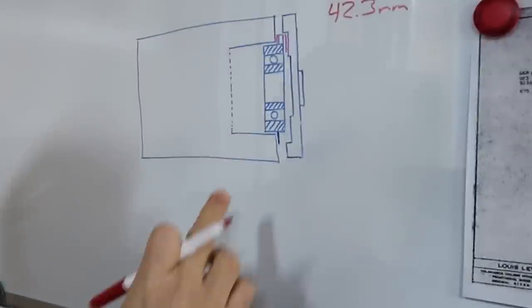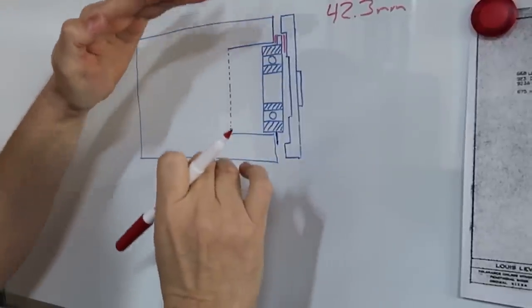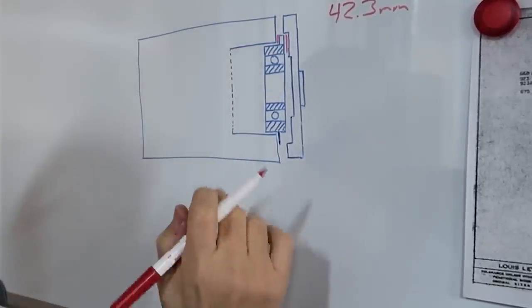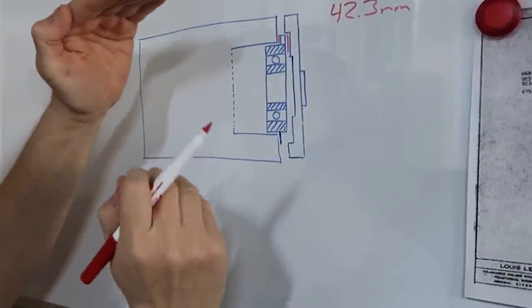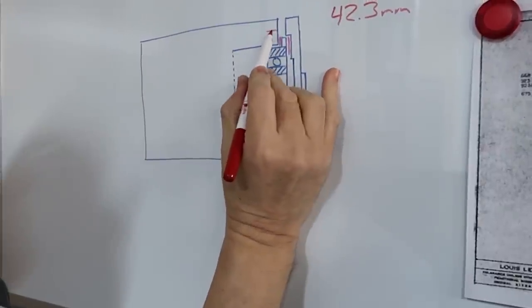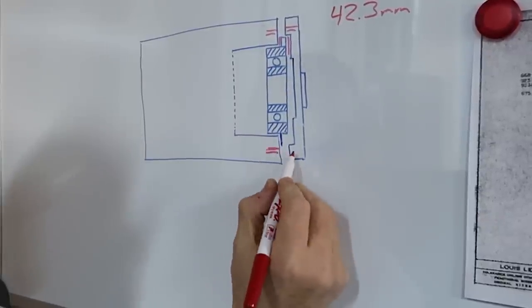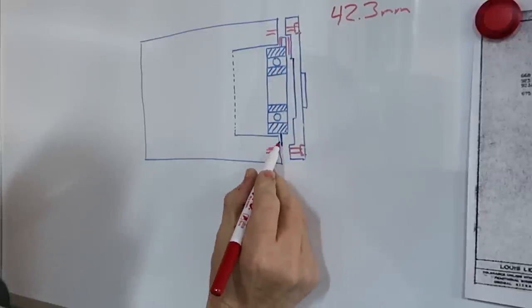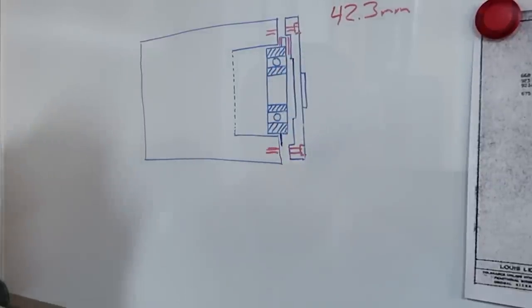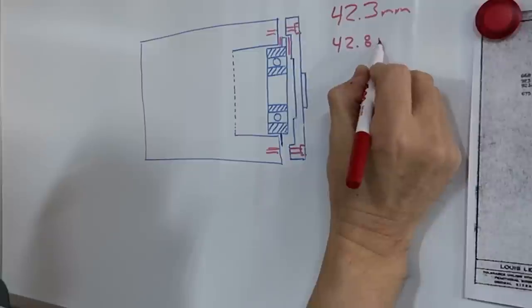The problem is when we went shopping for the retainer rings, we tried to get the smallest diameter we could find because one of the things we told you was there's a maximum diameter you have to go with, because we've got the screws right here, the fasteners. We've got the threaded holes right here. And then we got the fastener on this side. So we have a limit on the size of the retainer ring, but we did extensive searching, and the smallest ring we could find is about 42.8 millimeters.